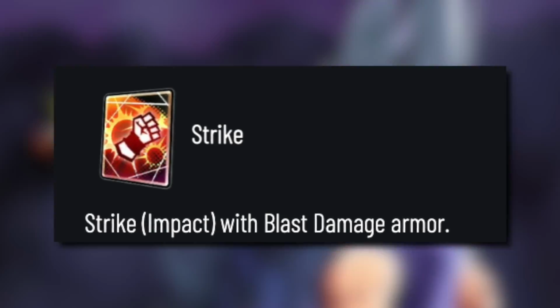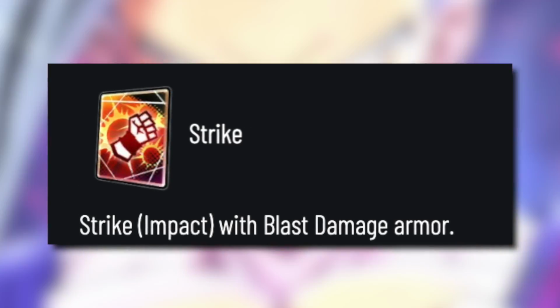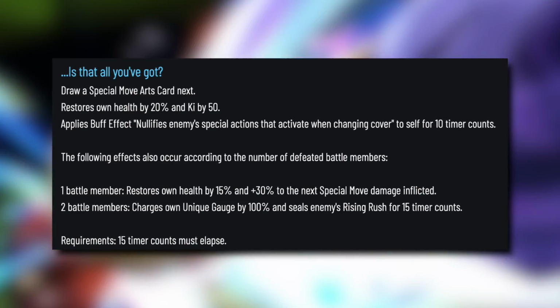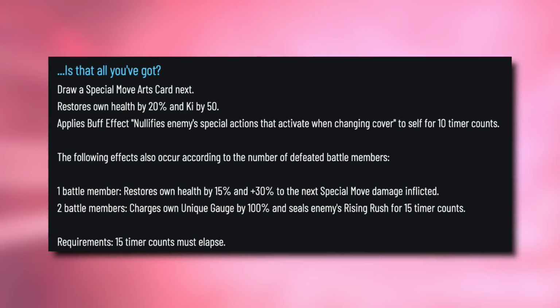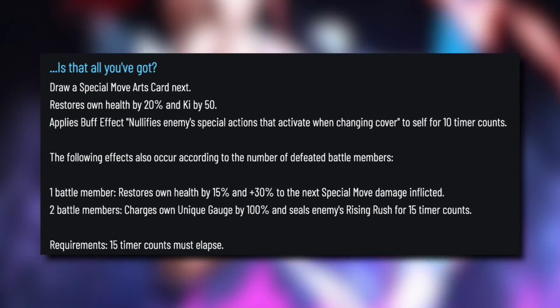Naturally, he has blast armor on his strike, post and pre-transformation, but now going into the transformation, his main ability is actually super good as well. So he gets cover null from his main ability, but if he's last stand, his gauge is going to fill to 100%, and he's going to seal the enemy's rising rush by 15 timer counts.